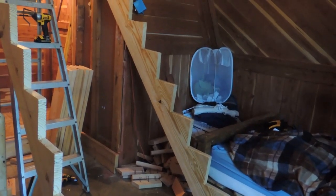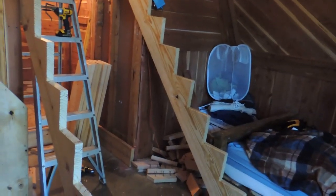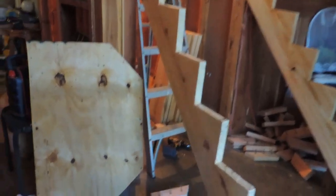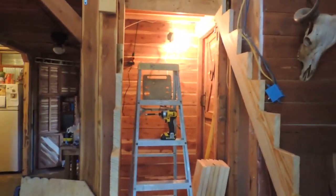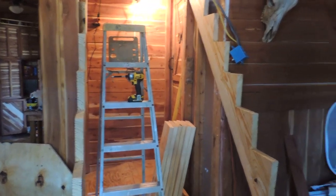All right, guys, if I'm out of breath, it's because I've been making 100 trips back and forth. I went ahead and made stringers. Man, it comes way out, but you know what, at this point I don't care. I will make a set of drawers or something in there. I still got room, you know. I had to cram my bed way back there, but it don't matter. But I still got room. And man, these are going to be so safe going up. Hopefully I don't have to do a third stringer. I shouldn't, because I had those across on them and they were very strong. So I'll have the closet in there.